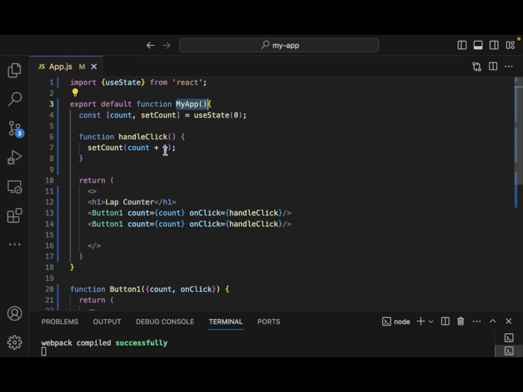Now this code calls setCount plus 1, incrementing the count state variable. The new count value is then passed as a property to each button, so they all show new values. This is called lifting state up, by moving the state that we share between the components.